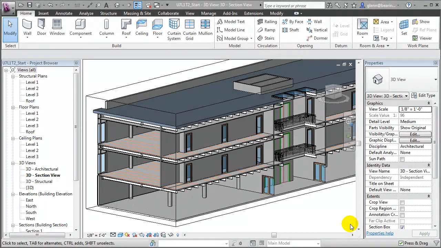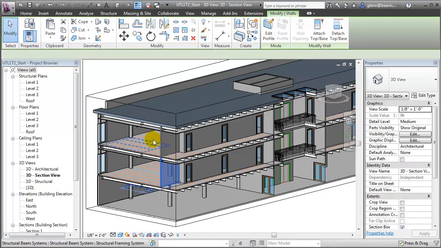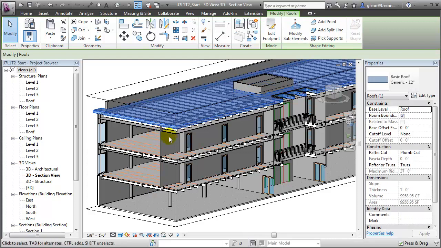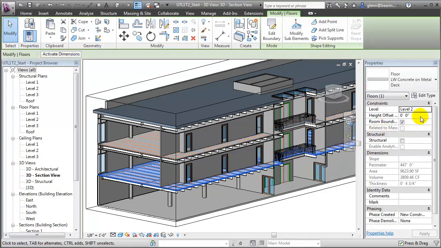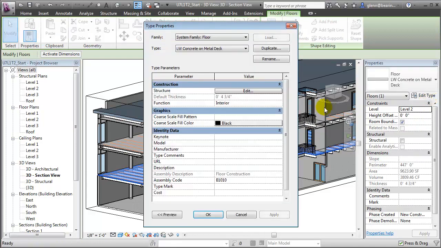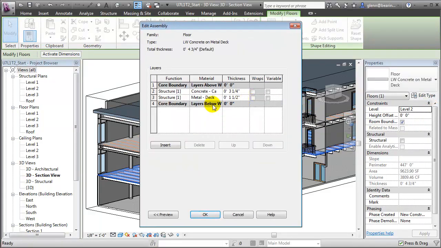As we create building models, we often specify elements using types that are composed of many layers. This is especially true of floors, walls, roofs, and even ceiling elements. While we often think of these elements as being single objects, we can explore the layers that make up their types by choosing to edit the type, then editing the structure, and looking at the specific materials and thicknesses that make up the structure of the element.